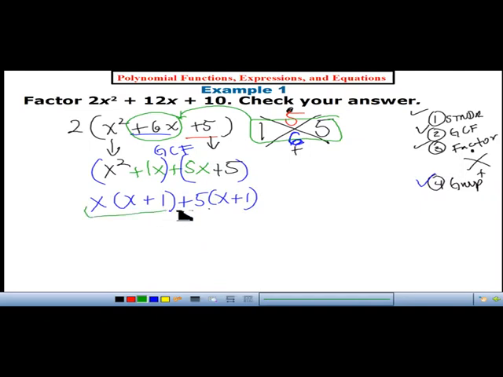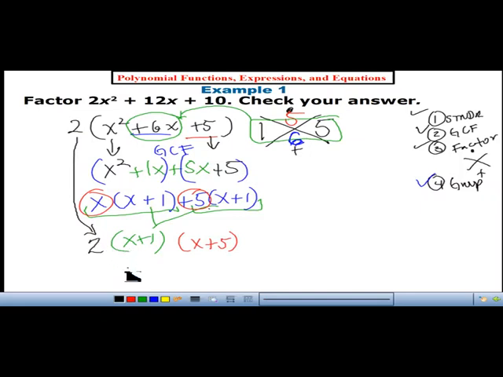And last but not least, what is the same here and here? Oh, these two are the same, so x plus 1. What is left over if we factor out the x plus 1? Well, 1 and positive 5, x plus 5. And since we extracted the GCF at the beginning, look up, we are going to bring it down. So now we have our factors. What are our factors? This one, that one, and that one. Why are they called factors? Because they are multiplying. Okay.